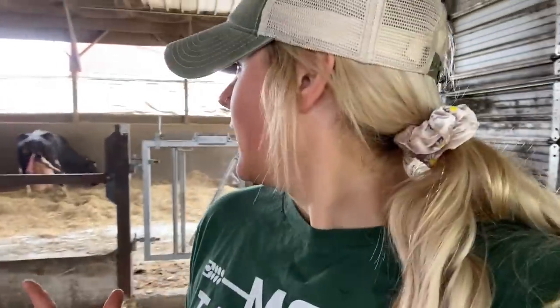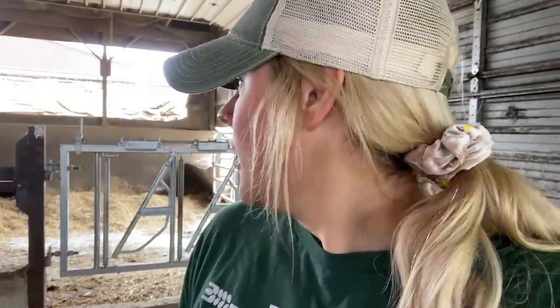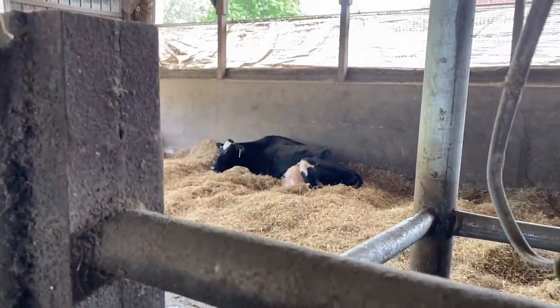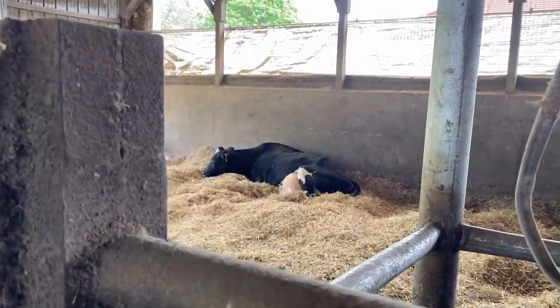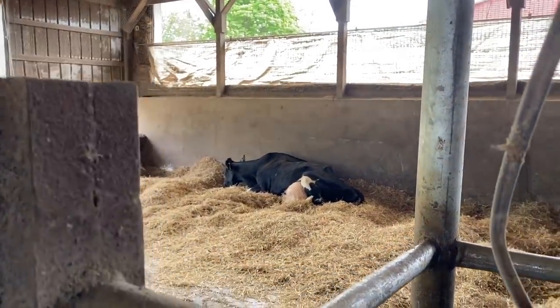So, I really don't like how that's looking. It looks like the sack might have broken and the baby's head's not even out. Usually that means, always that means, the baby is now breathing in whatever is in front of it, and right now it's her fluids. So I'm gonna give her maybe 5 minutes tops to lay down and start flushing. She's already laying down, it's a good sign. And if she doesn't flush, I'm gonna help her because I really don't want another dead baby. Spying on her right now, but she definitely is pushing a little bit. Like I said, I'm gonna give her 5, maybe 7 minutes before I go help her.